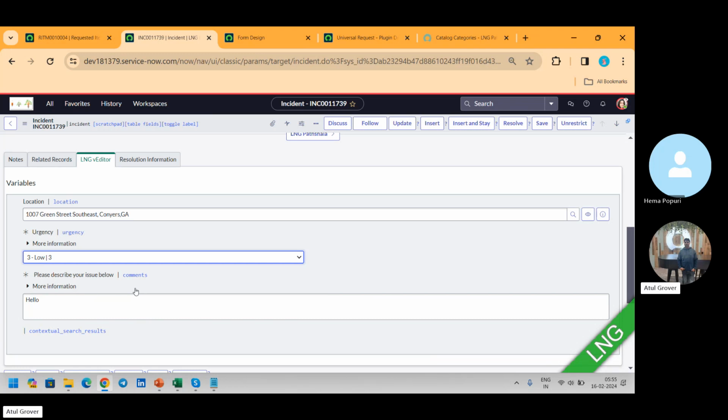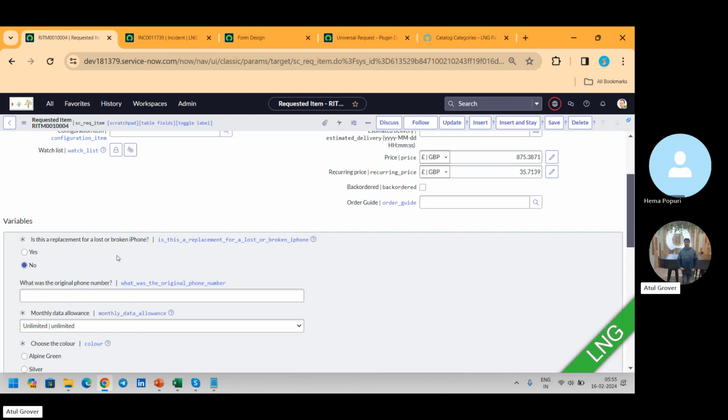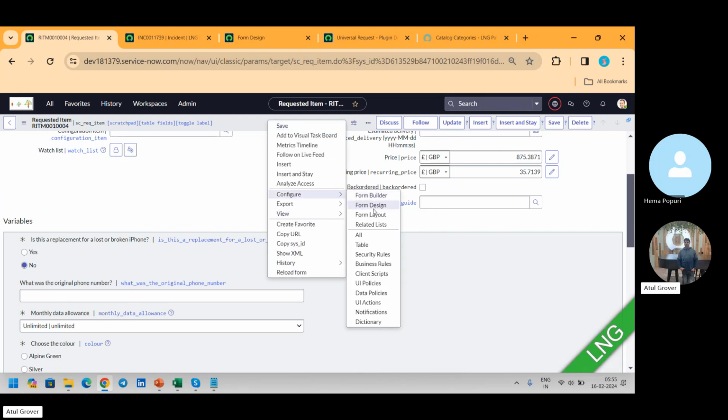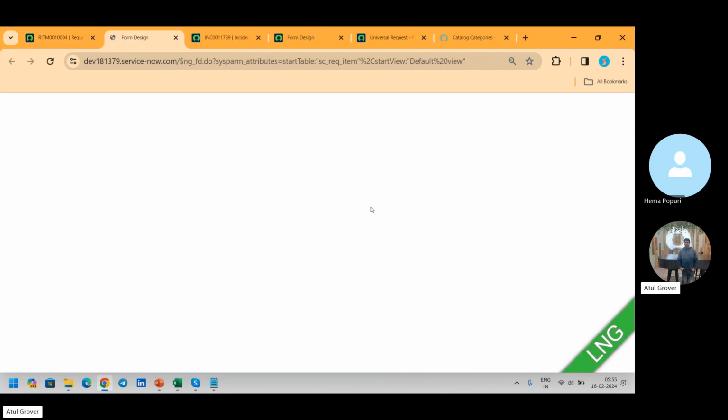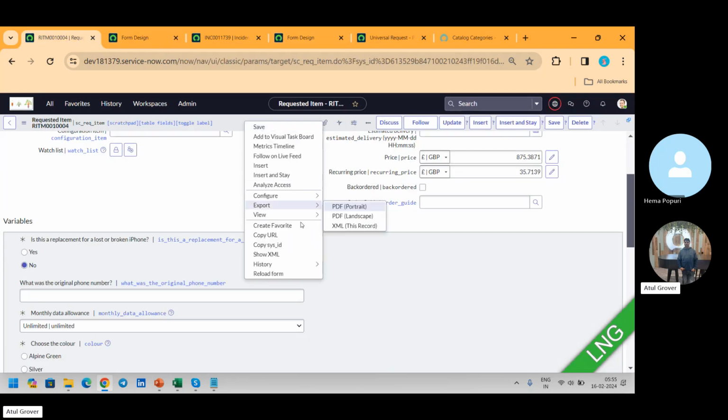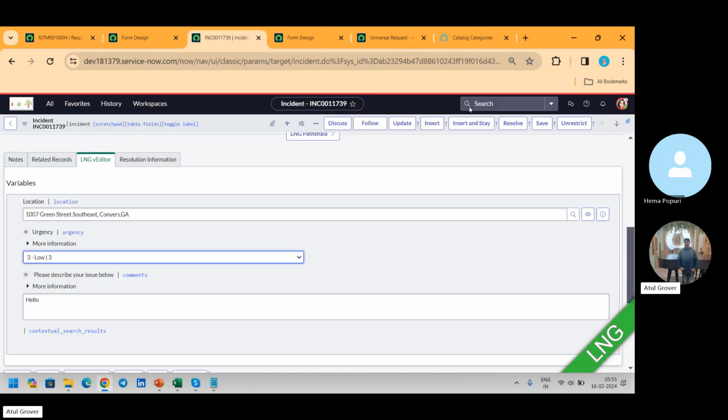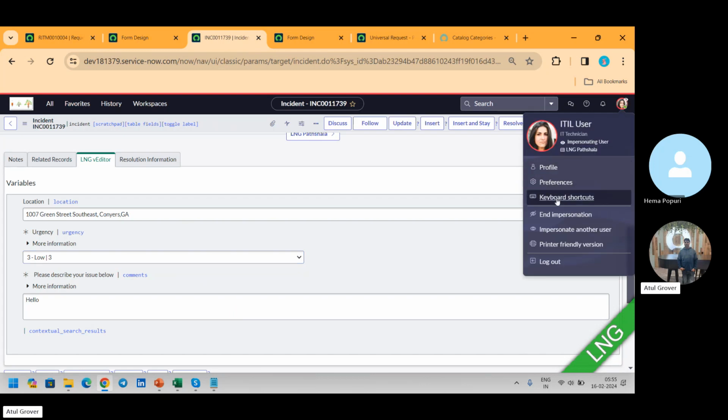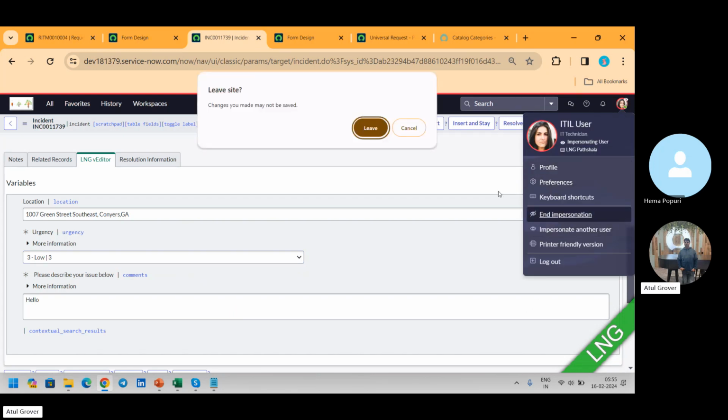And if you want to show the variable editor on the catalog, the same thing you have to do here. So like this is available. How? You can go here, check configuration and form design. You don't have permission to open the form design. क्यों भाई? क्या किया मैंने ऐसा? अच्छा, okay. I log in as this one, so I have to do an impersonation.